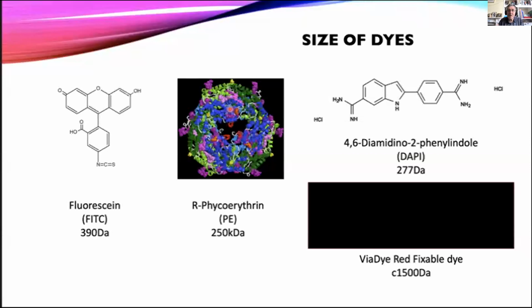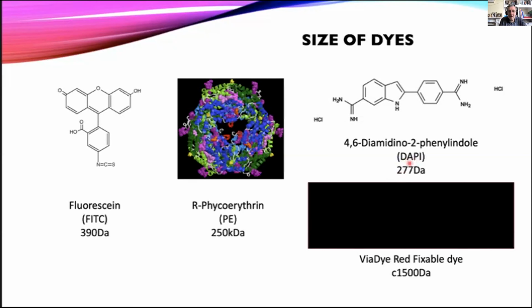So that may or may not matter to us. If we're looking for a very highly expressed marker that's either there or it isn't, something like CD4 or CD3, then that may not matter. But if we're looking for a weakly expressed marker where losing fluorescence would become important to us, then that is going to be a consideration.